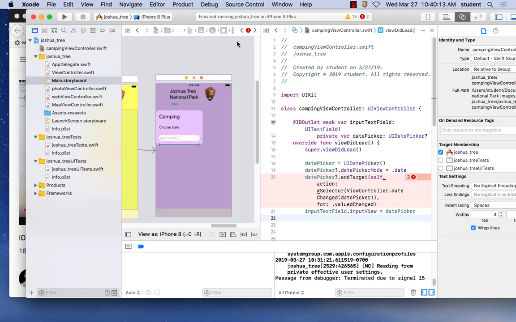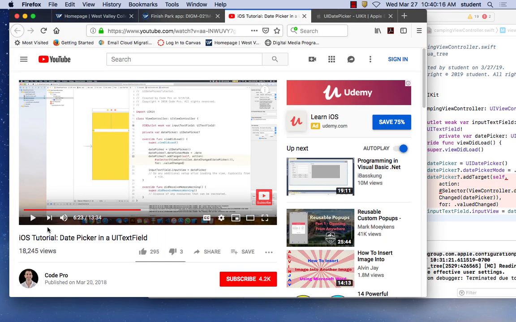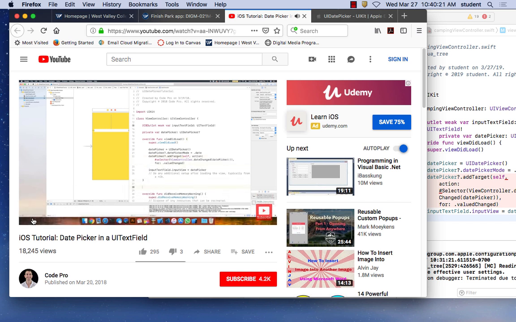So we're getting this error message here because we haven't made a function yet. So let's go ahead and add that method really fast. So func dateChanged. That takes a date picker, and that's the UIDatePicker that was changed. We're probably going to get a compile error saying we need to expose this to Objective-C, so we need to add the @objc flag to that method. If we hit fix, Xcode will handle that for us, and you'll see it puts the @objc right here.